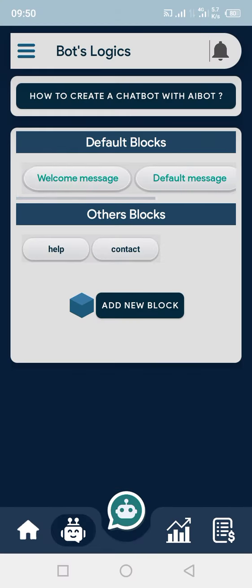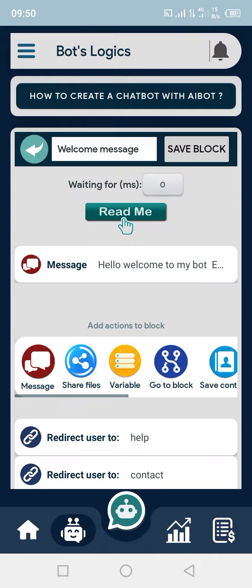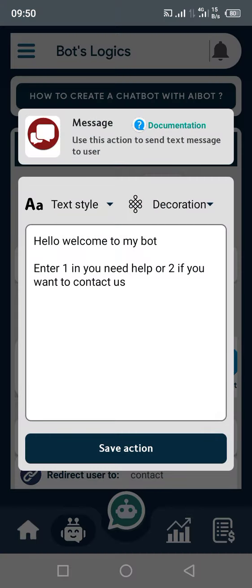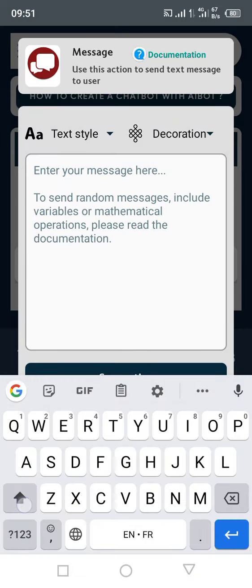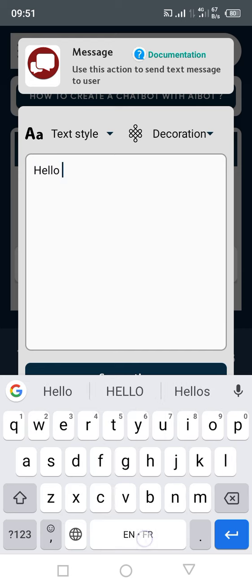Another thing that we will see now is how you can use variables to save user data and use it. No, before that, we will see something else. We will see how to make a random message. For example, in the welcome message, I will add a hello, and I will put this symbol.